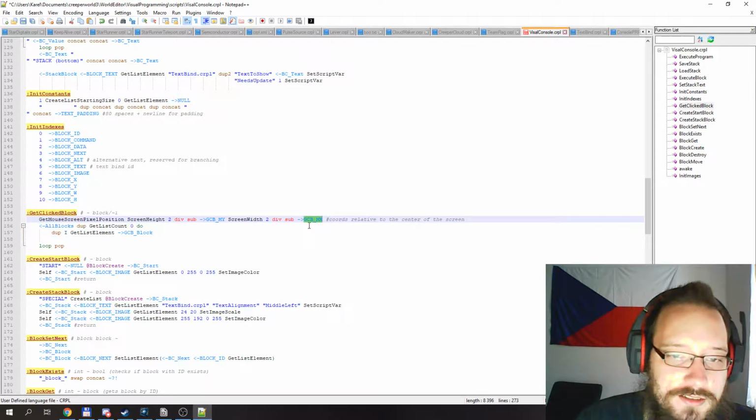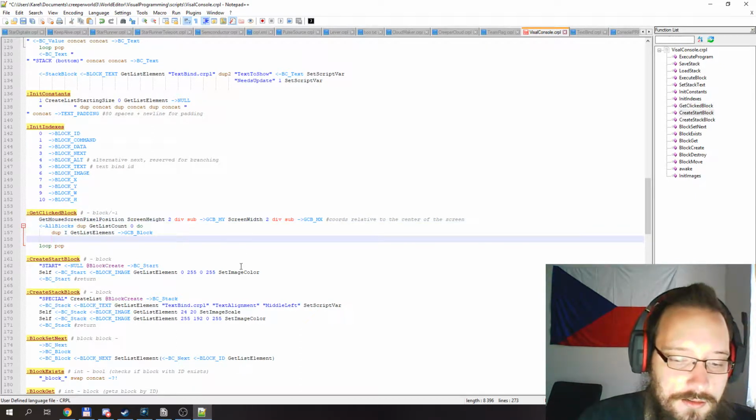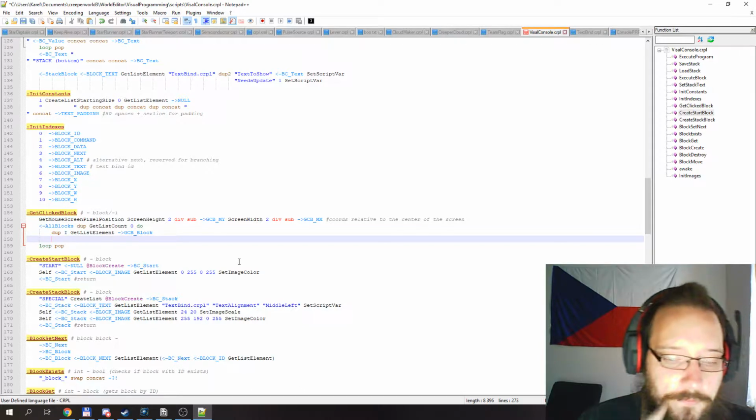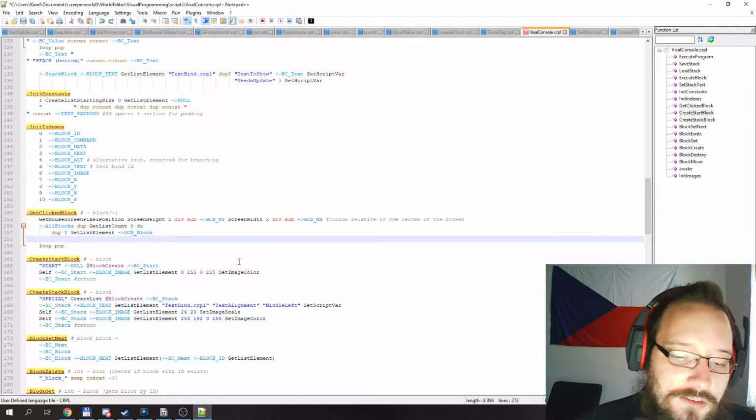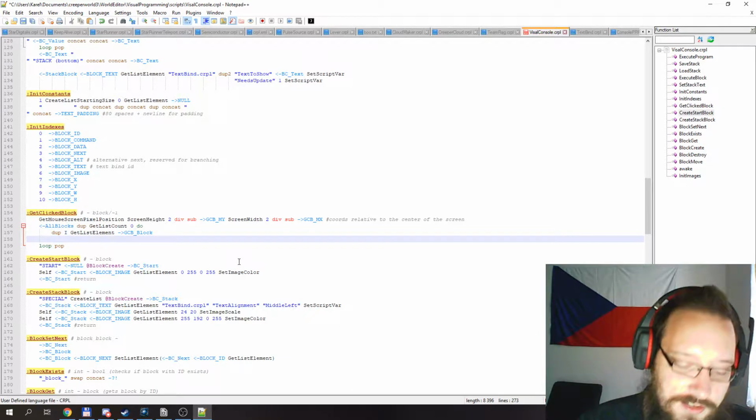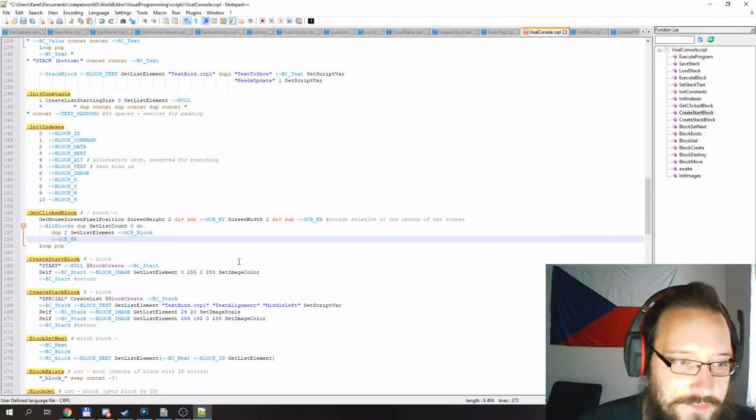That this is greater. I also need to read the width. Or I could subtract it from the x coordinate, then duplicate it and check that it's at least 0 and it's less than the width. Now that would be crazy. So let's just do it the easy way.